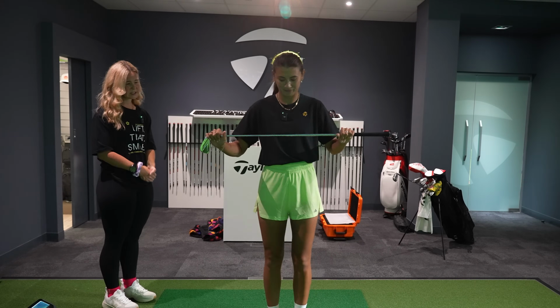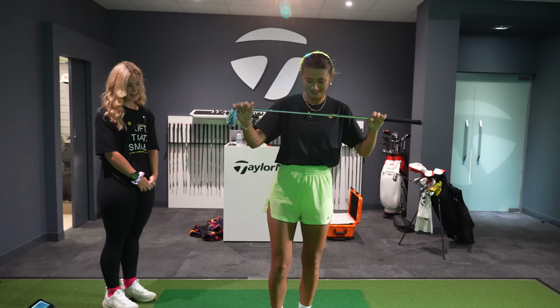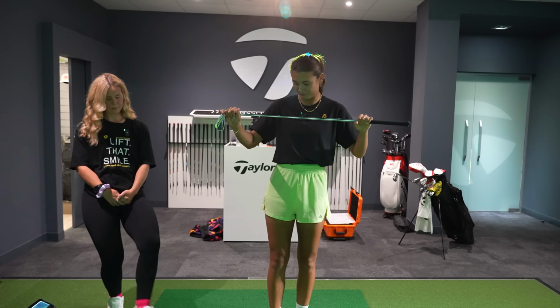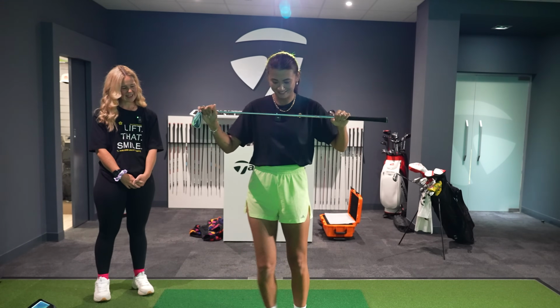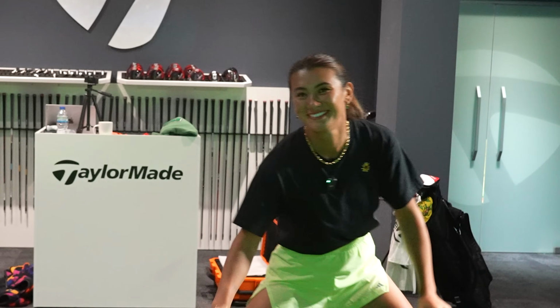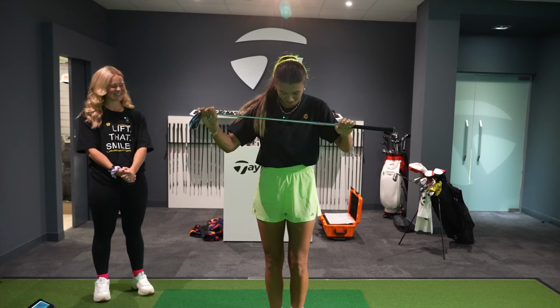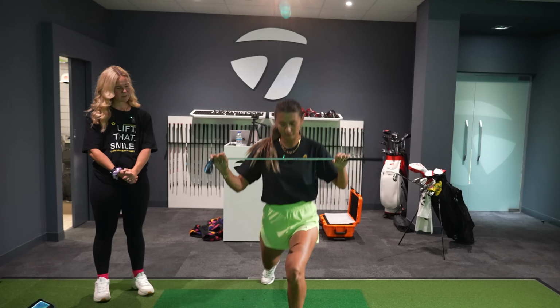Okay, so lunge forward, reach those hands out in front of you. Easy. That's it, good. And then out to the side, move that ball out the way. Like this? Is that right? Yeah, that's it. And then step yourself back. Like that? So back. She's already got it wrong. That's all right. With this leg? Yeah, that's it. Good, okay, we're gonna do another rep on that same side.